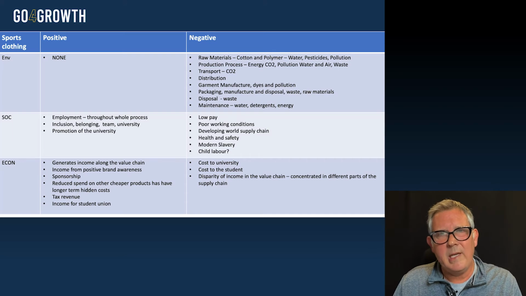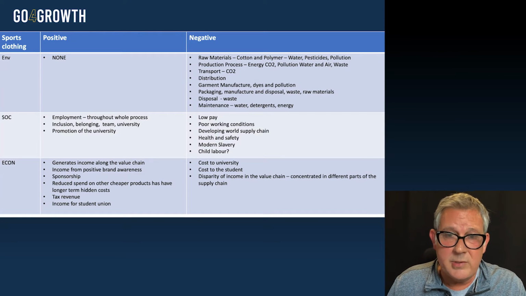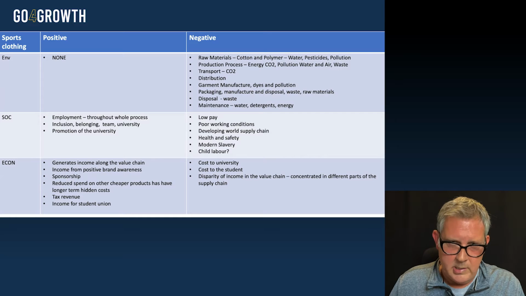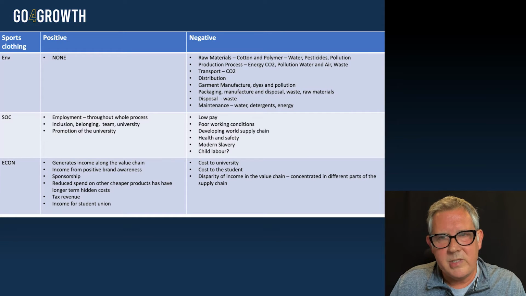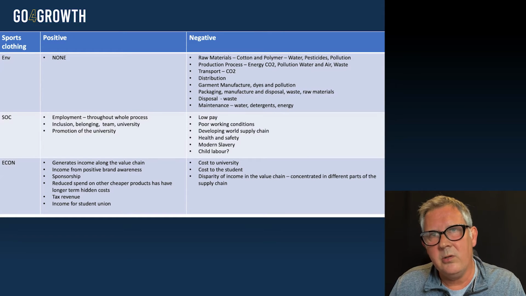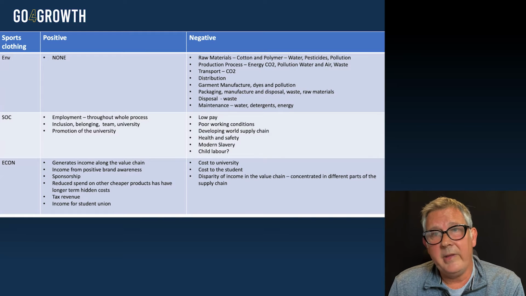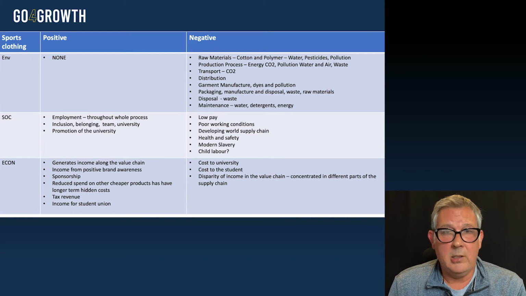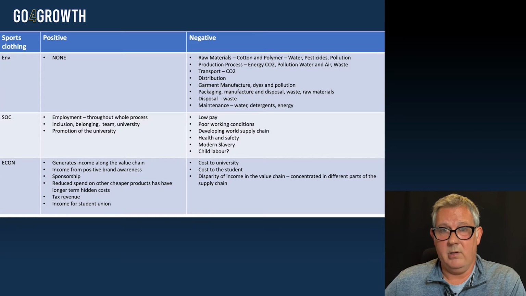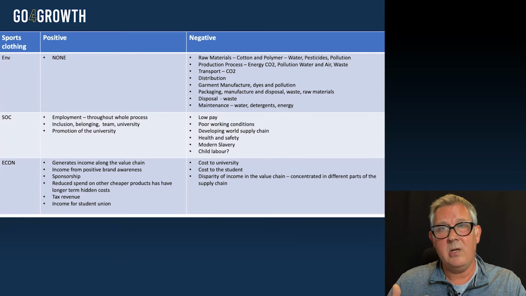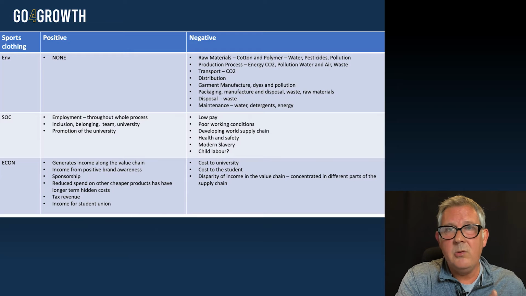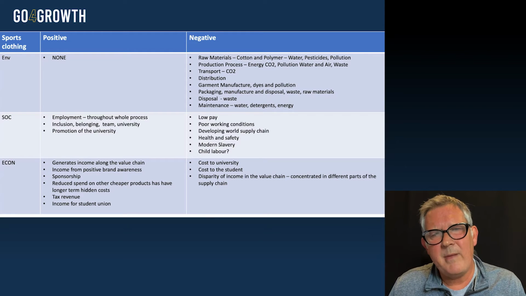And I'm showing you an example here on screen of this process as it was done in procurement. So the University of Bristol was looking at purchasing sports clothing for their rugby team and football team. So it's all the kit they wear. And what I did is take them through an impact analysis of that clothing. So what we started to look at is actually from raw materials through manufacture, through transportation, through use and disposal, what were the environmental, social and economic impacts that could be associated with that? And we long listed it, as you can see.